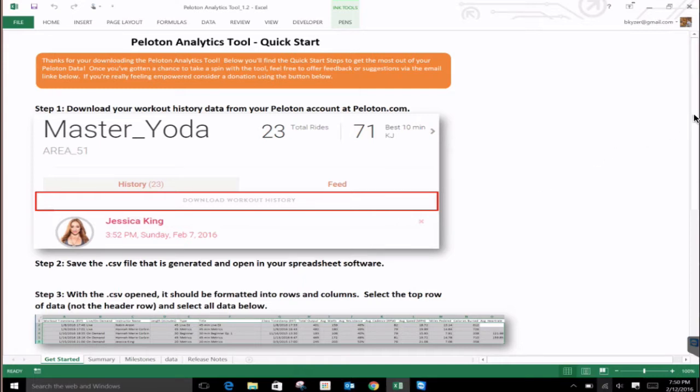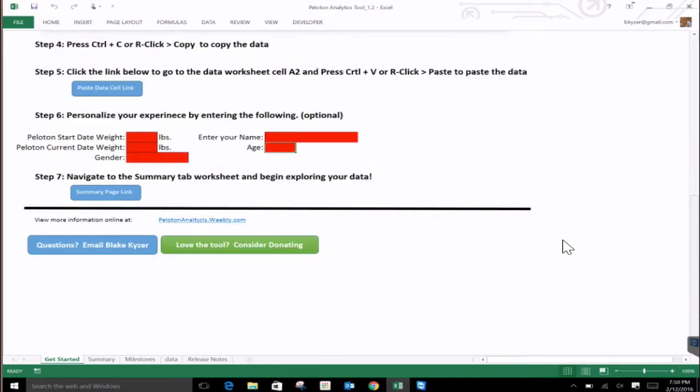Starting on the summary page, down towards the bottom, the instructions remain pretty much the same, but a few fields have been added that will be used for some future build out that's not fully being used in this version. The name and the age do apply in this particular version, but all of these are optional. You can leave them completely out, and there's more to come with the use of the weight and the gender as further development occurs. So I'm going to go ahead and jump over to the summary.